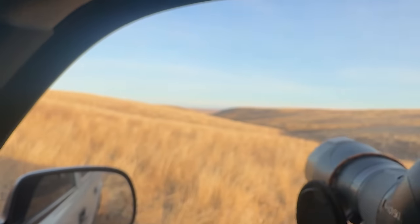Non-residents can't buy statewide buck or antler tags. But since I knew I was going to be in this particular county, I'm able to buy a whitetail only antler tag, which also comes with a bonus antlerless, so I can shoot one buck and one doe. So we're gonna chase a couple bucks around for the next couple days, and if we don't get one, then maybe we'll shoot a doe to fill the freezer for the summer to come. So, all right, let's get to it.